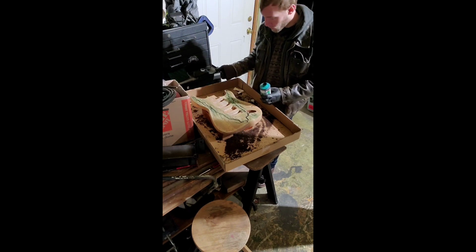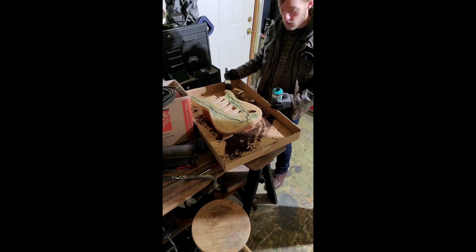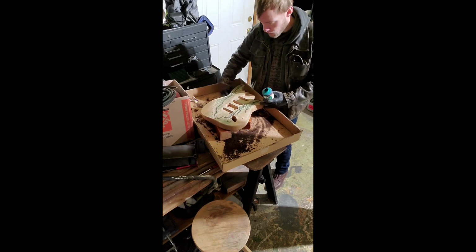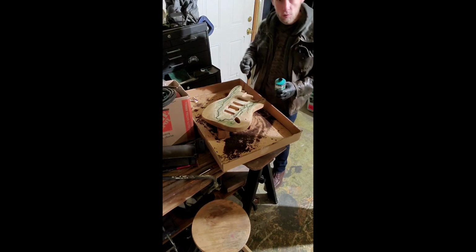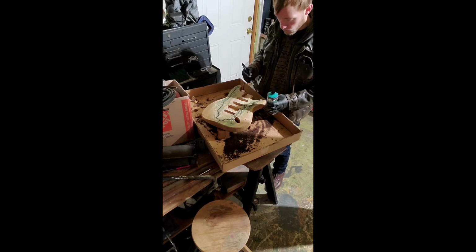Gonna do a quick once over here. Where do I want to start? I think I want to get angled so you all can see the beautiful drip here. I'll try and do a zoom for you once, maybe twice here. Yeah, stay tuned.